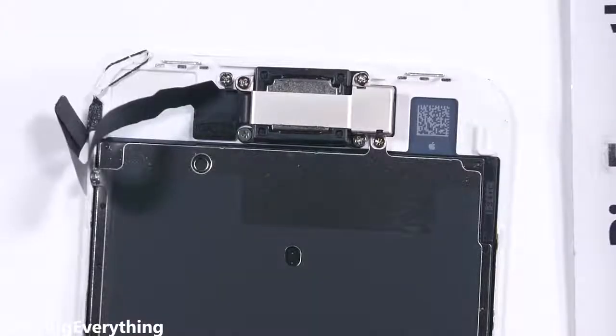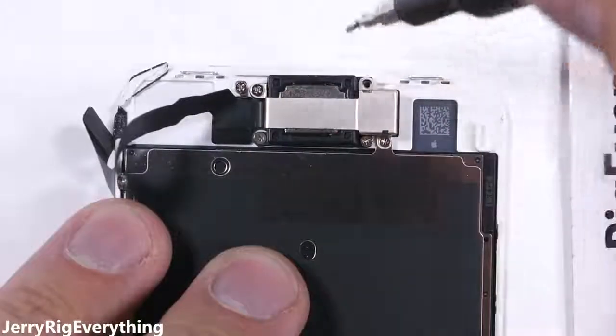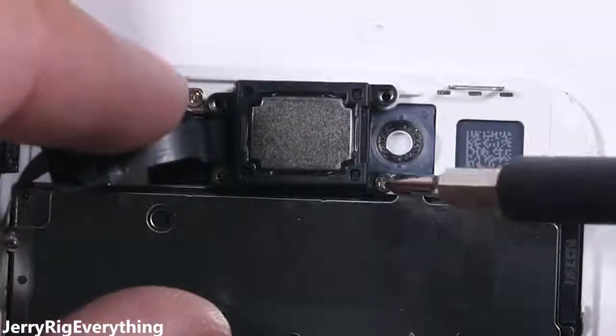Up at the top lies the earpiece, which is also one of the dual stereo speakers. This needs to be transferred over to the new display. There's a metal bracket with 3 Phillips head screws holding it down. Remember to keep all those screws organized in a way that they can go back in the holes they came from. Pulling that front 7-megapixel camera out of the way reveals 2 more Phillips head screws that hold down the speaker.